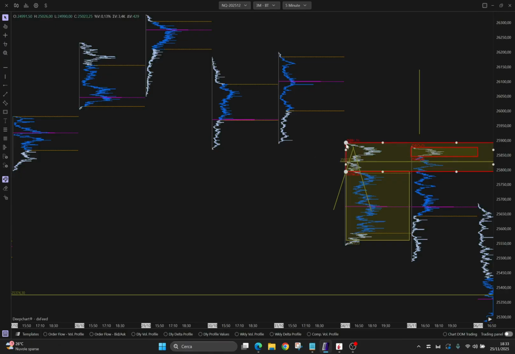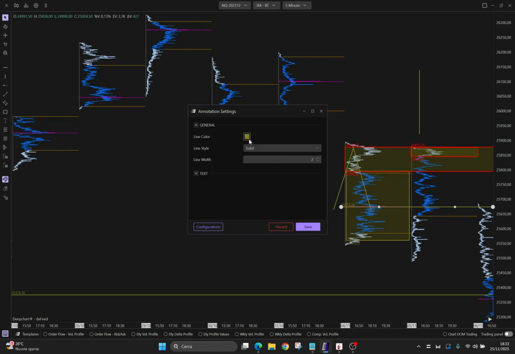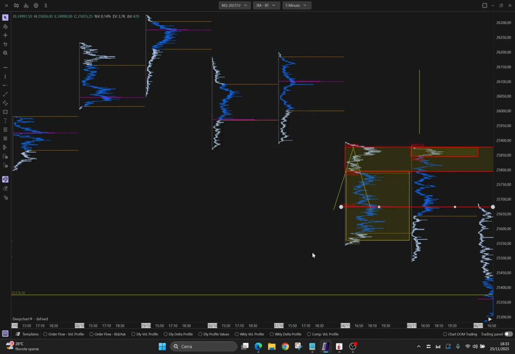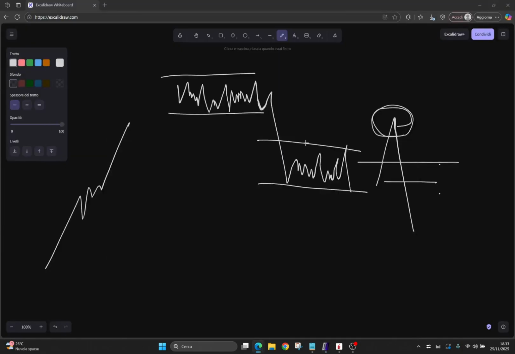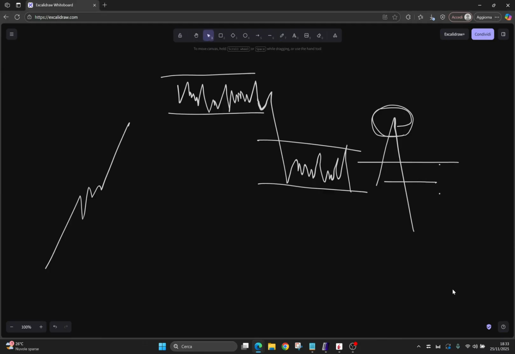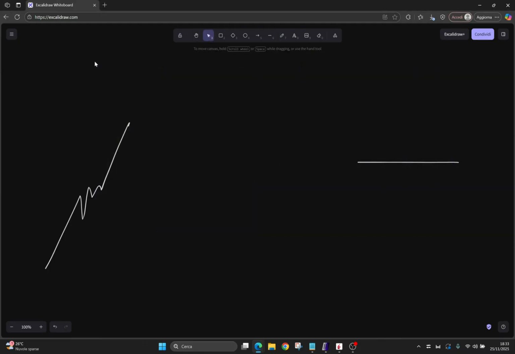You can refine it a little bit to make it more precise, but it's still the same. And the second level is the POC. So this red level. Can you see the next day, after the opening, how much the price rejected again the expensive price and collapsed? Now, what I explained to you in the previous sessions is that you can have multiple profile shapes. You can have the balance.